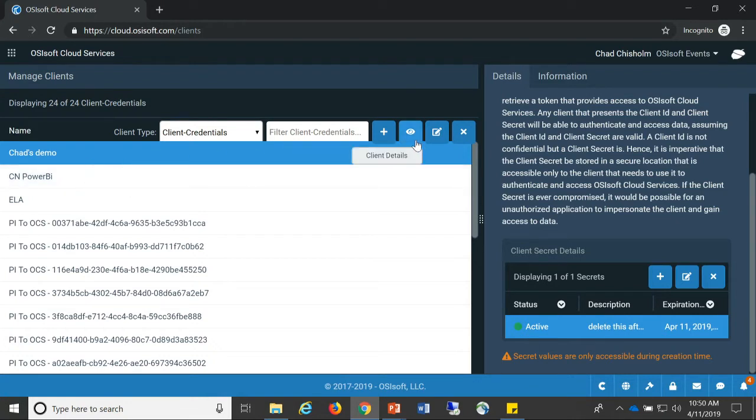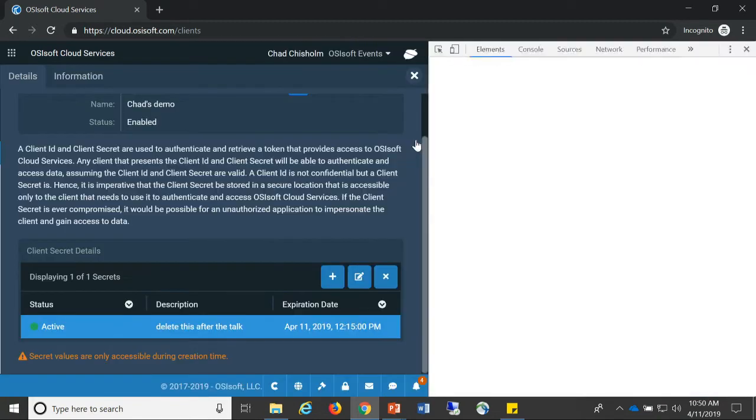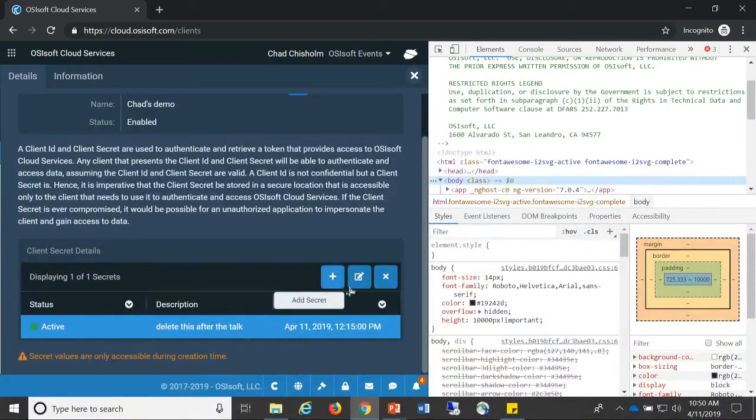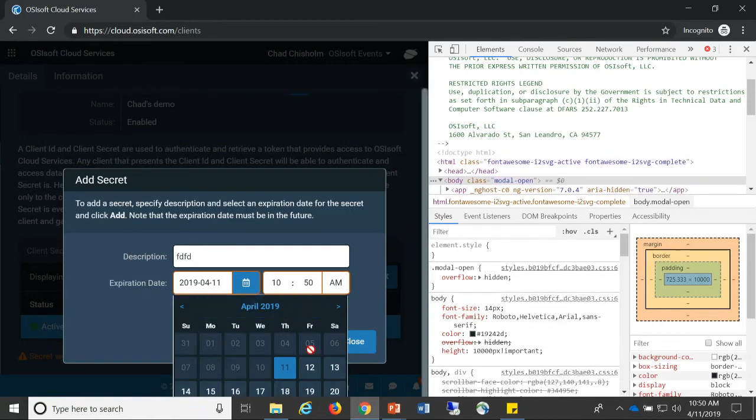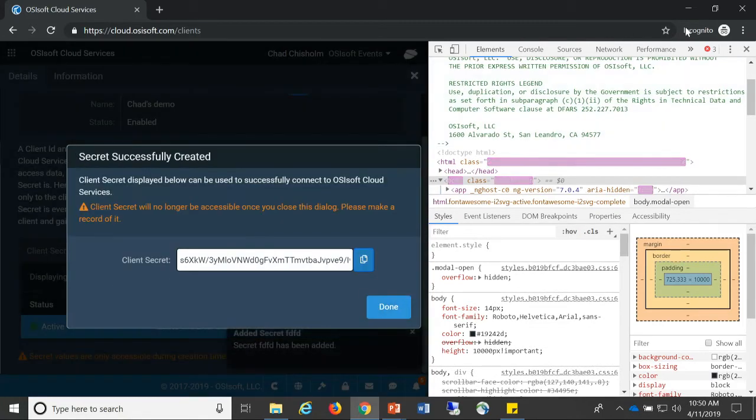Can I do that via an API, Chad? You can do that via an API, yes. There's APIs on this whole thing. And a lot of you are developers, so you may have an F12 key on your keyboard. And so you can actually, let me just create another one so that I can delete it and show you deleting it. You go to my network.